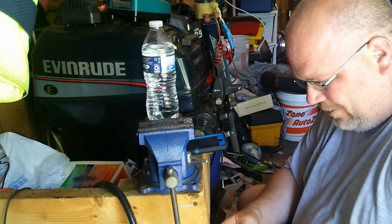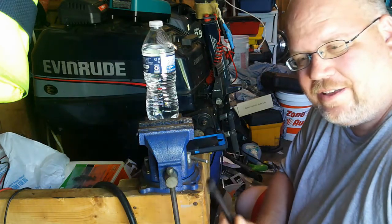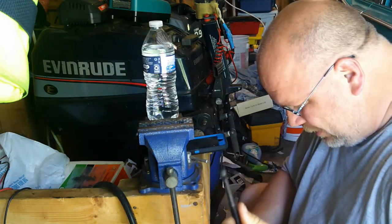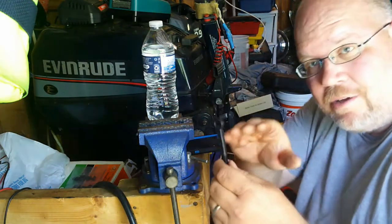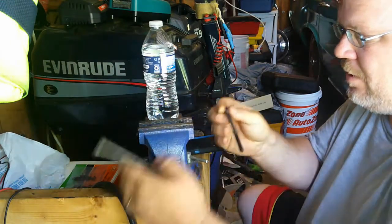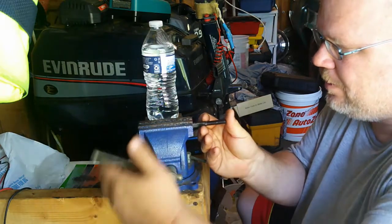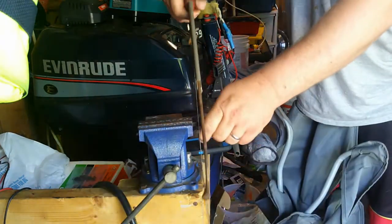So what I've figured I'm going to do is take this style of pedal attachment that came with it that I'm not using, and I'm going to cut it right there, or in that general range, and make that work. I'm just going to use this hacksaw.